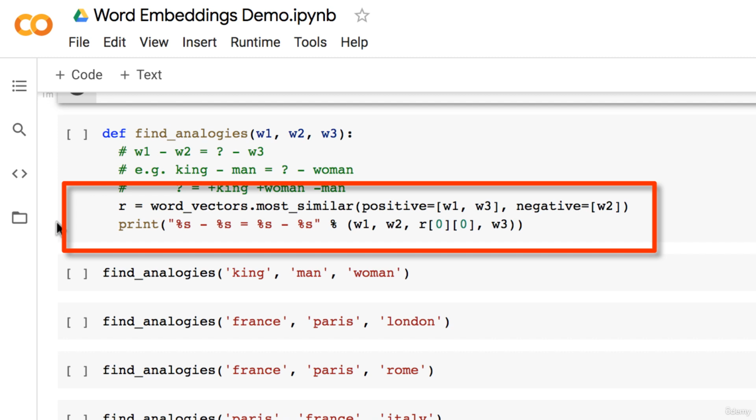As you've seen from above, W1 and W3 should be positive, while W2 should be negative. Note that the result, which I've called R, actually contains multiple words, along with their corresponding scores. Thus, to get the top word only without the score, we index R at 0, 0. The last step is to print out the full analogy so that we can see it in the format we expect.